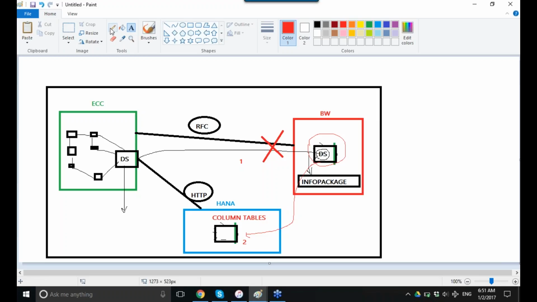Now, next is data. How can we get data that is here, but data will not go here?